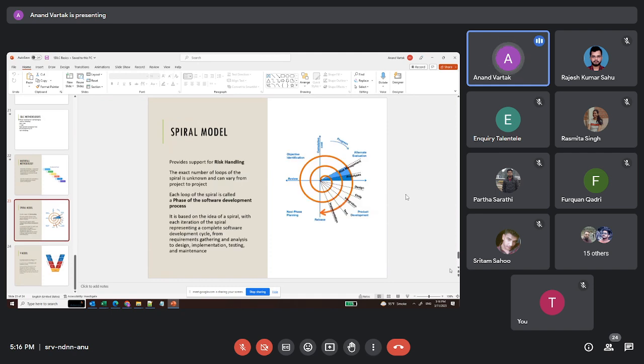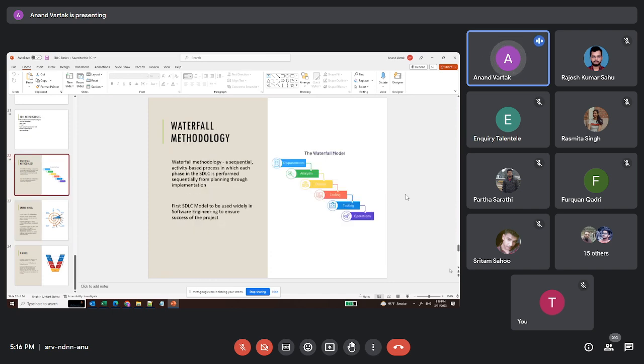Again, the fundamentals of SDLC remain the same across the models. So the phases are similar to what we compare with SDLC, but there might be a few additions, there might be a few customizations, or the process might get tailored in some of the models. Okay, so we saw the waterfall model. The phases are similar to what we saw in SDLC.